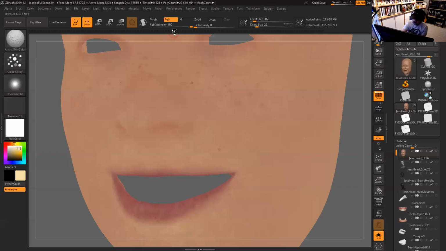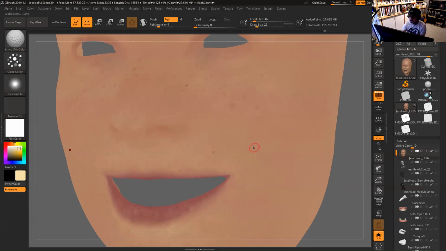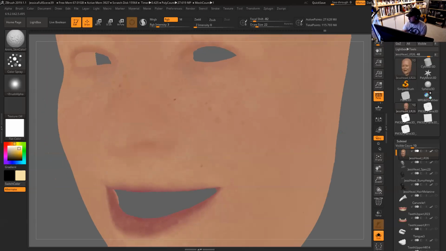So I do this a lot when I use any brushes actually. If I need more distance between things, I just do it much faster. So in this case here, if I want to cover a big area, like the cheeks in here, I'm probably going to do a faster motion.